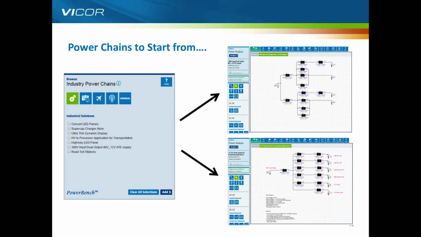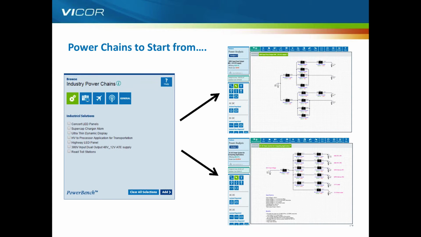Very different than other manufacturers out there who typically have a flat block diagram when they show an example, let's say in the industrial space, computing space, et cetera. What we're trying to do is accelerate your design by giving you some examples and allowing you to immediately manipulate them within our whiteboard environment.